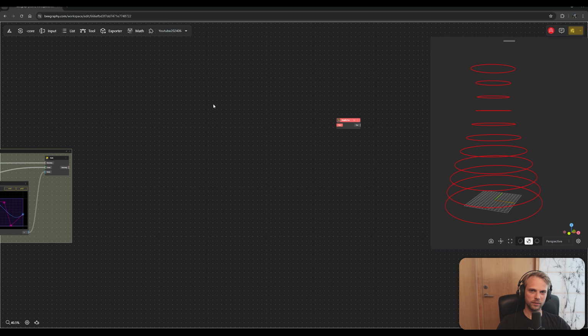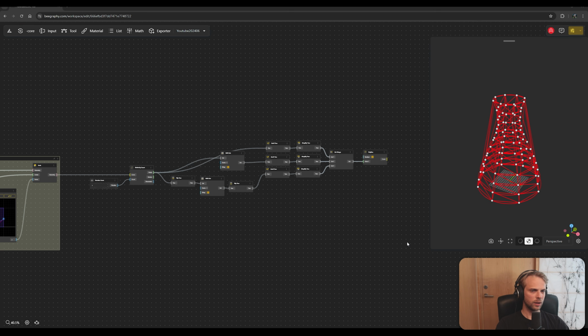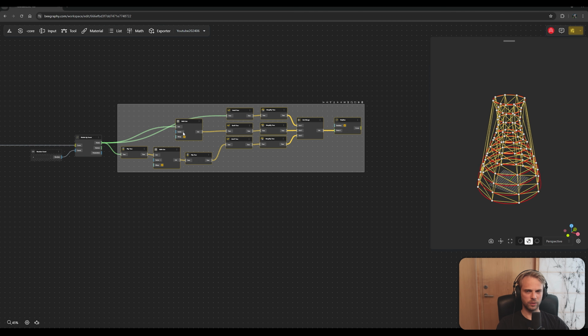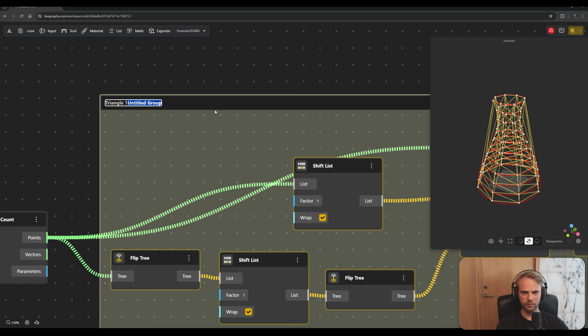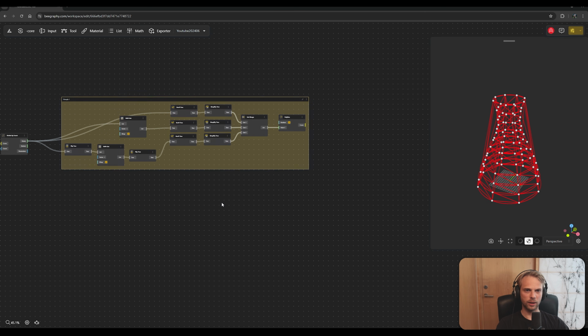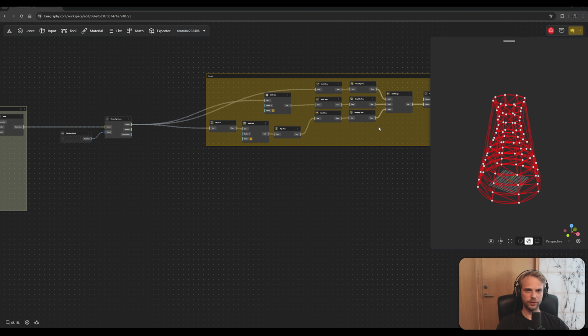Ooh, don't do that. Control Z. No, come back. Okay, so I'll group everything except for divide by count, because we don't want to do that. Right click, create group. And I'll just name this triangle 1. Oh, oops. Delete that. There we go. So that's our little polyline creation for the first triangle.